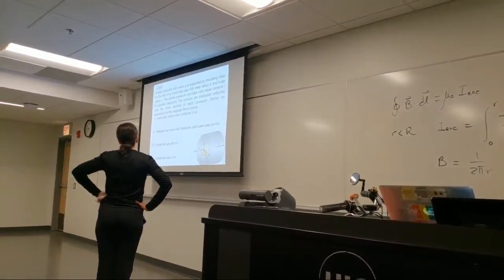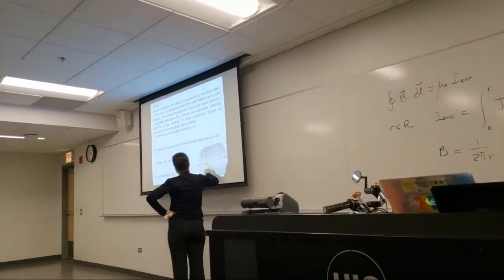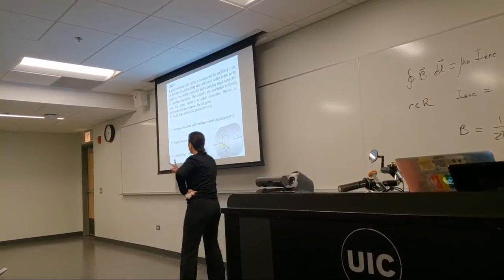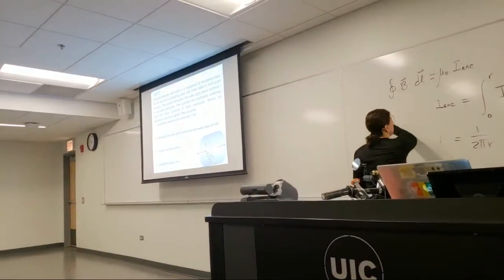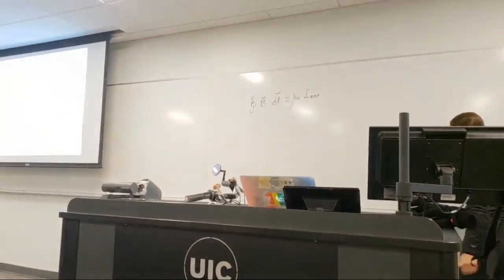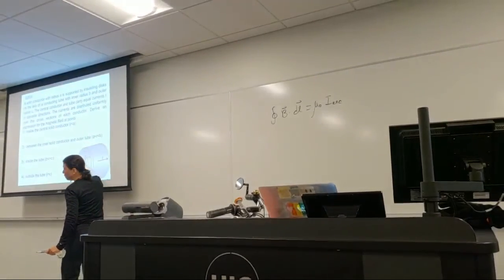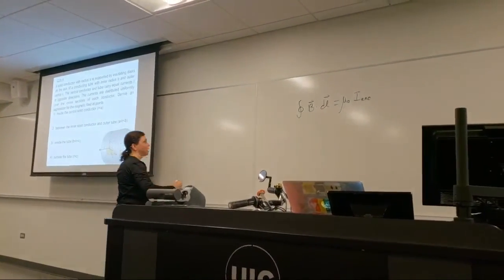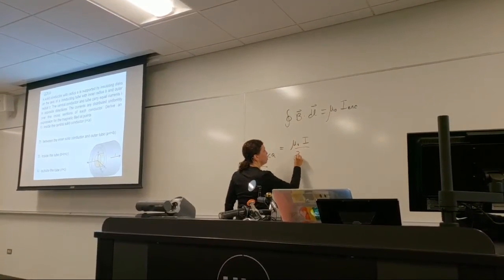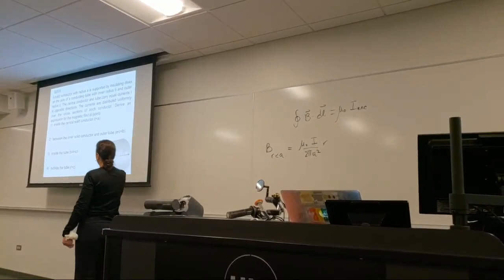Derive an expression for the magnetic field at points less than the radius A, between A and B, between B and C in this region, and outside of C. I'm just going to do 2 and you do the rest at home. This is Ampere's law. For the first region, did we already solve that problem? Yes, because I only care for enclosed currents. So if my path is smaller than the wire radius, we already got it from the previous problem. So B for R less than A has to be equal to mu 0 I over 2 pi A squared times R. That is for the radius less than A.